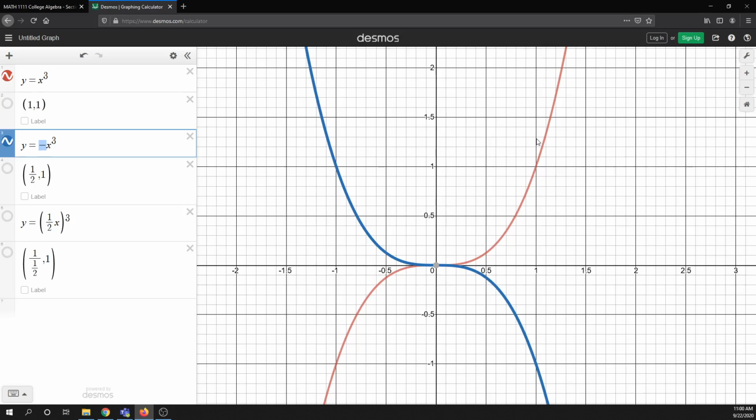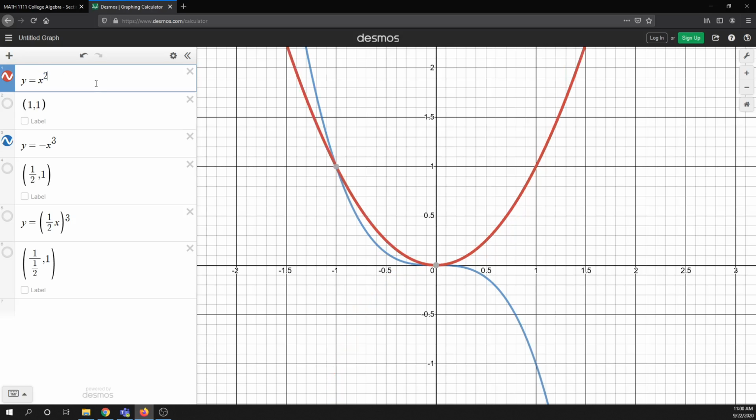So let's do y equals x squared here. That's a little bit easier to see probably. All right, so we'll switch to that one as an example. Here we're talking about multiplying the entire function by -1. So it's going to reflect the graph right around the x-axis, okay? And that's what happened here. You can see all the points that were up here are now going to be down in the quadrant below the x-axis. All the points that were originally down here are going to get shifted up there.